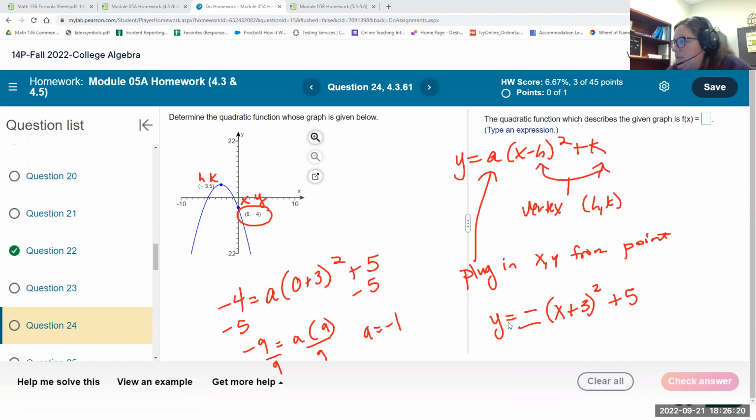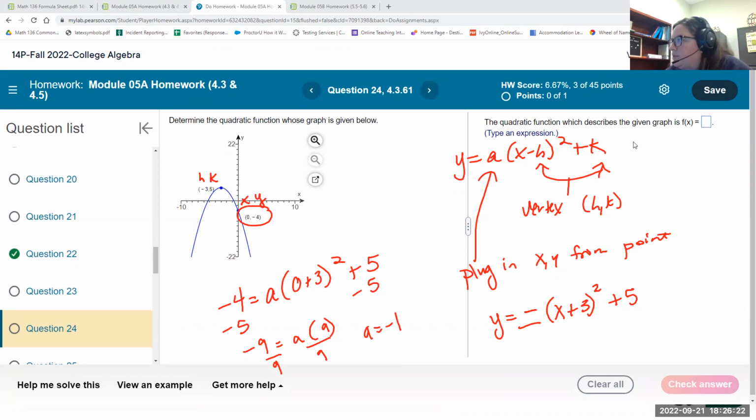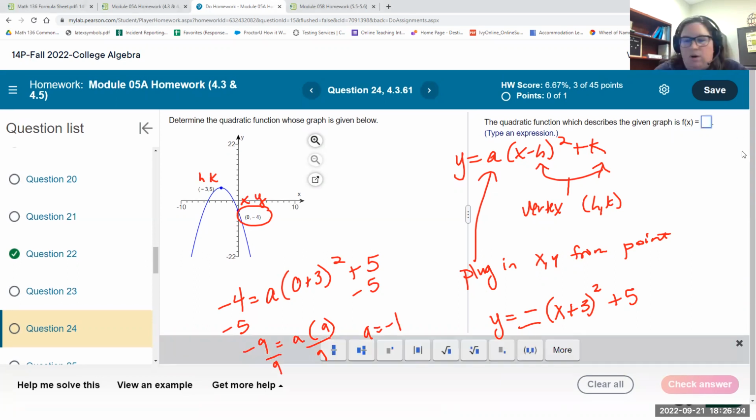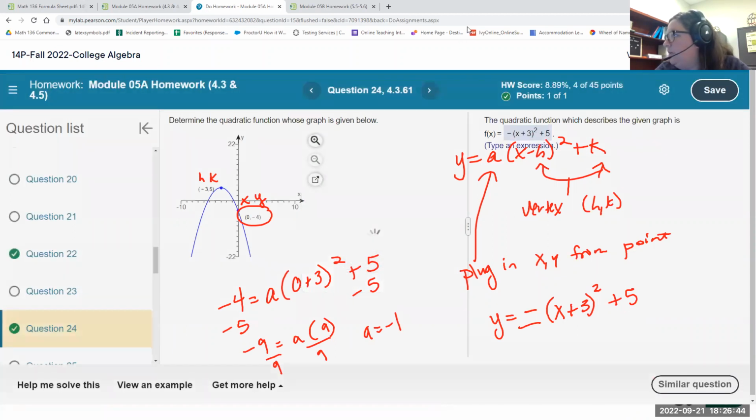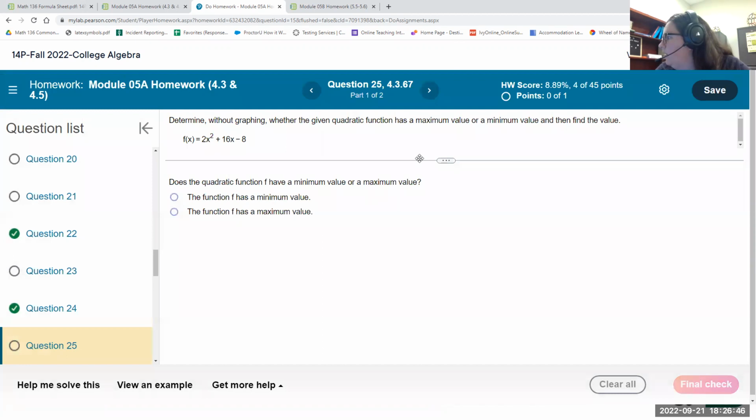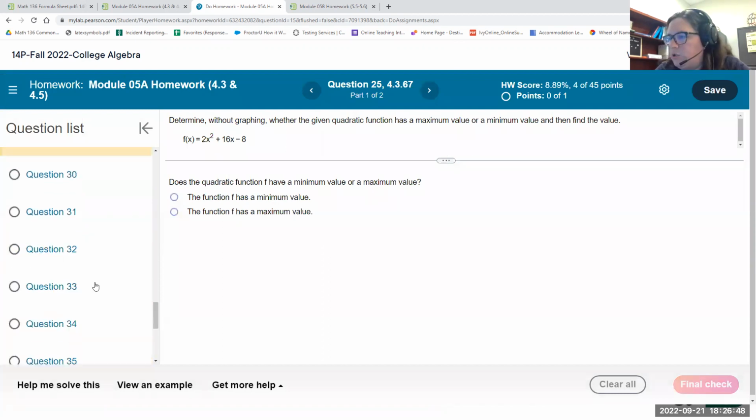But that's the process when you're asked to write an equation. Again, unless it absolutely specifies put it in standard form, you're really better off leaving it in vertex form. So that's the process to write a quadratic equation. And then that brings us to inequalities. So going to number 32.